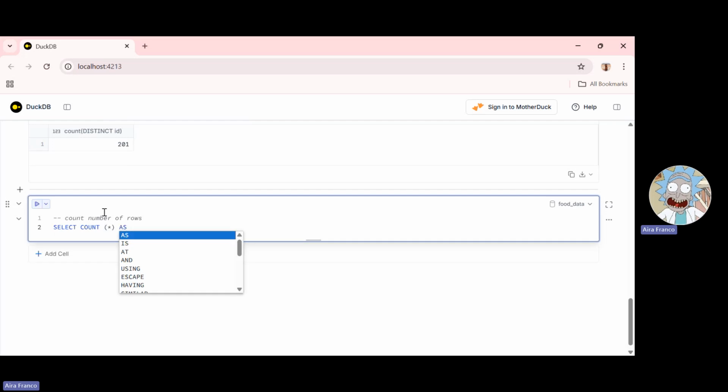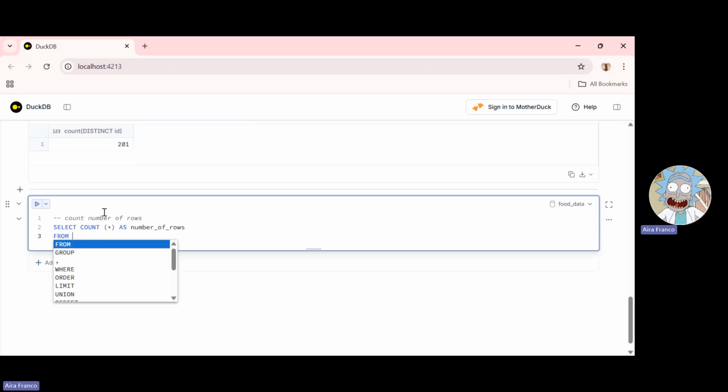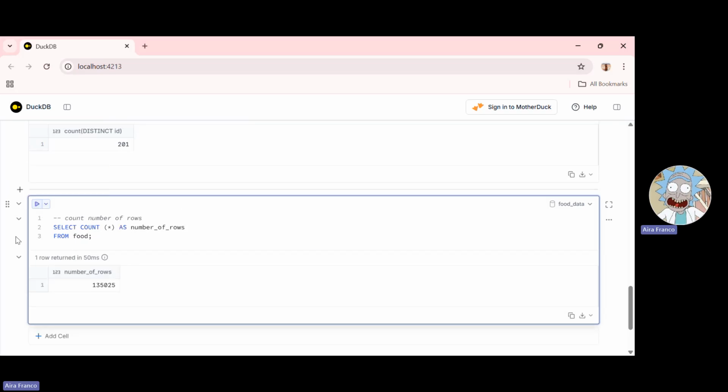If you want to create a new row for it, number of rows from food. You select everything as a new table called number of rows. And now we have created a new column called number of rows, and this shows the number 135,025.